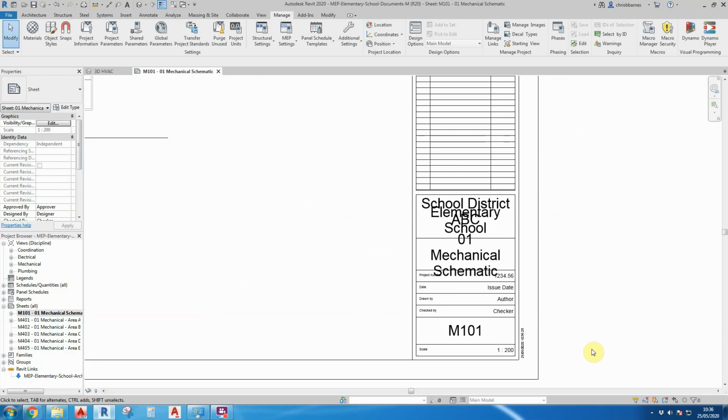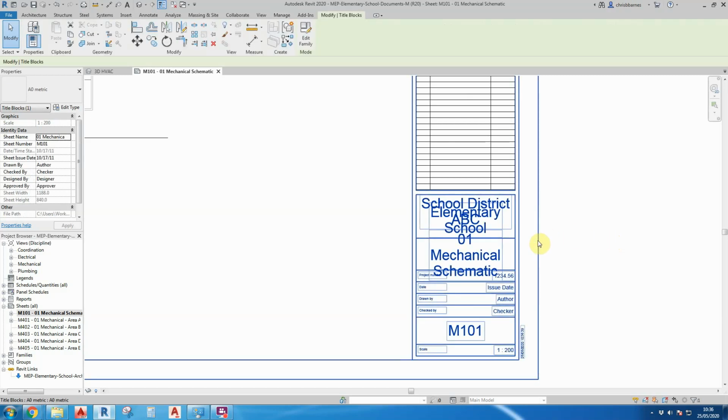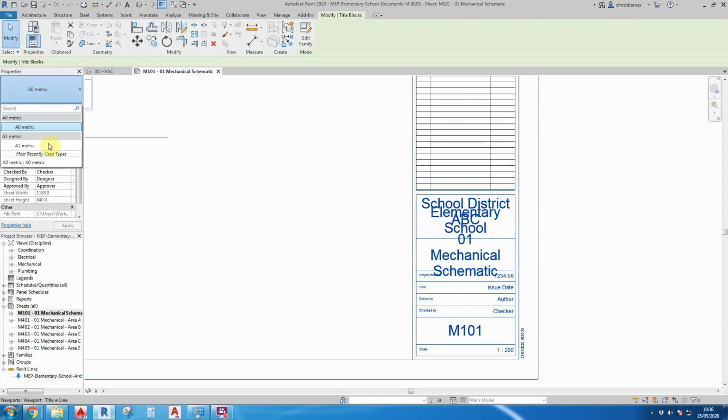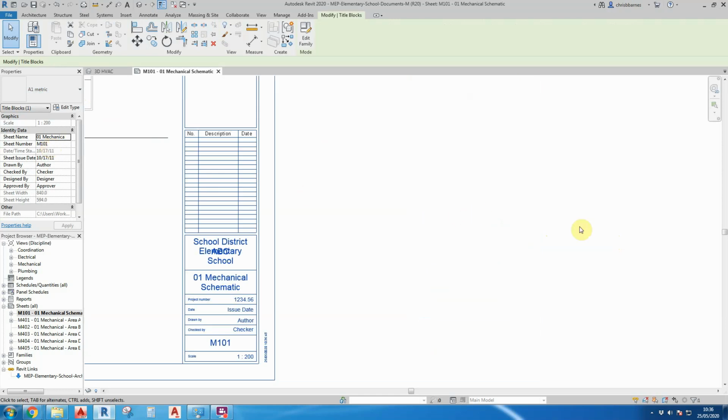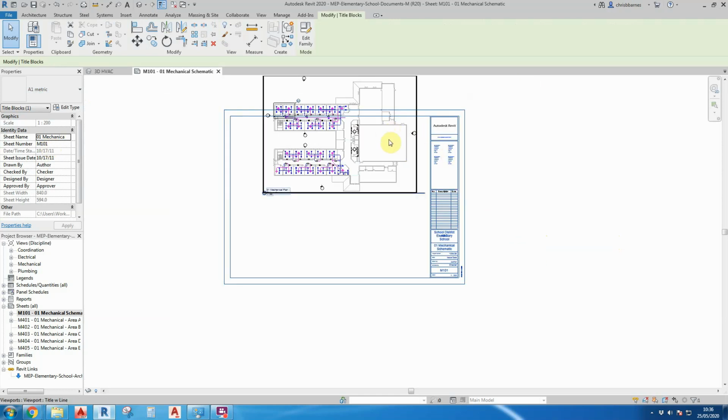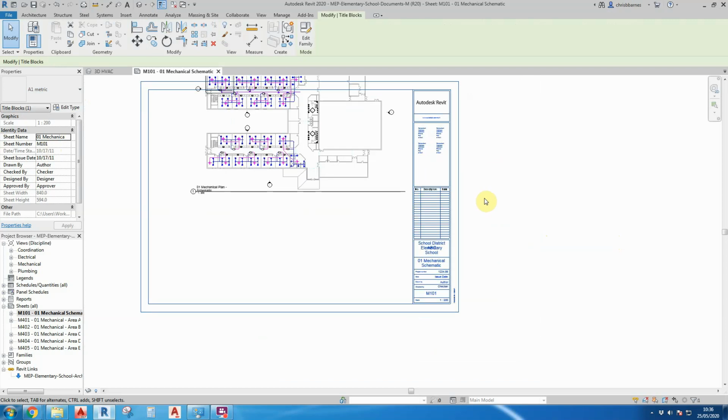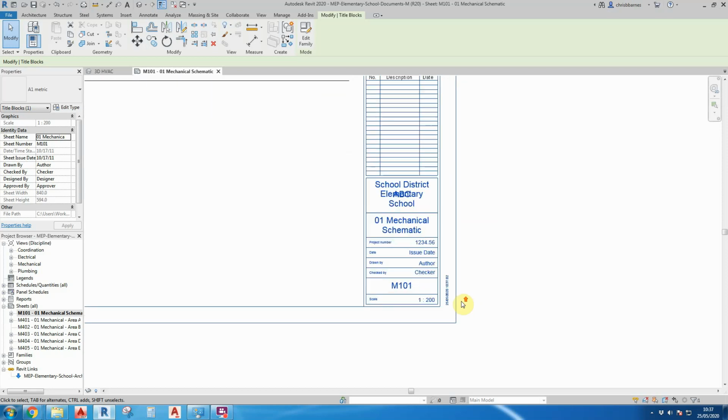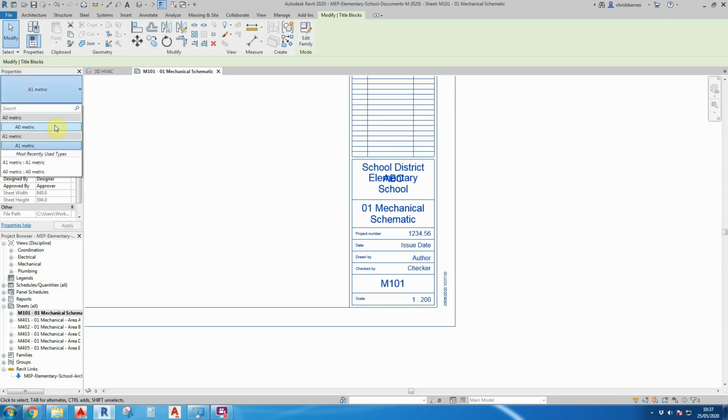Okay. Now, as you can see in this example, our text seems to be way too big for the space allocated on this drawing. So we just highlight, we can see that this is an A0 drawing. We can, if we wanted to, swap it over and change it to an A1 drawing. But what that will mean is that we've got less space for the drawings we've got on. So it depends on what the requirements are, what the architect has asked you to create your drawing set at, whether it be A1 or A0. We're going to go back to A0 in this example.